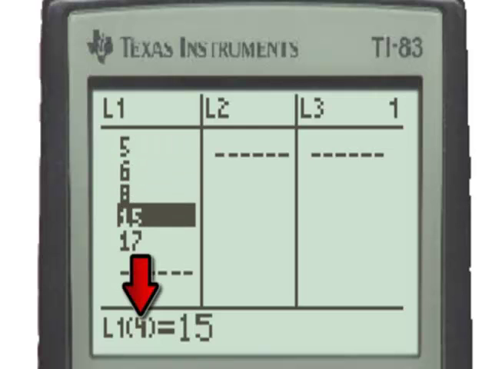On the TI-83 we see that the number 15 in this list is entry number 4, so therefore there are three values that are below the number 15 in this data list. Since 15 is the fourth entry in our data list.